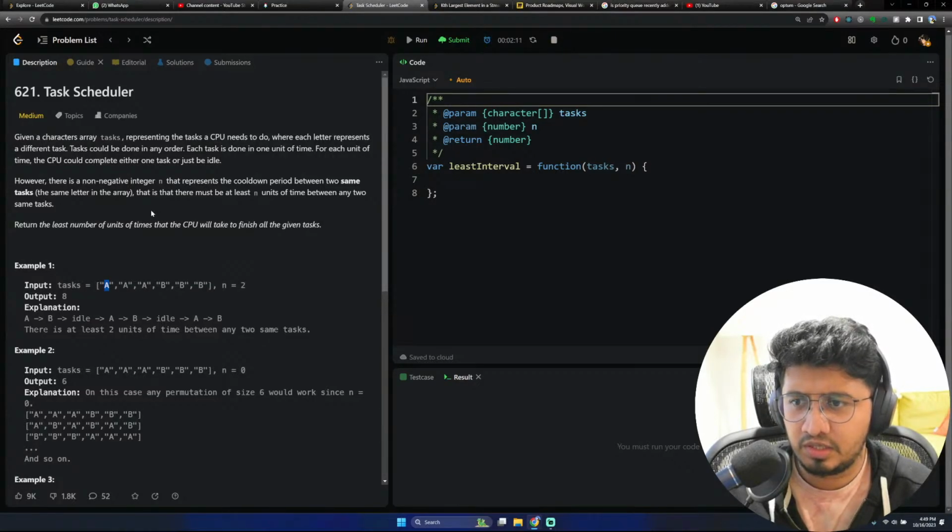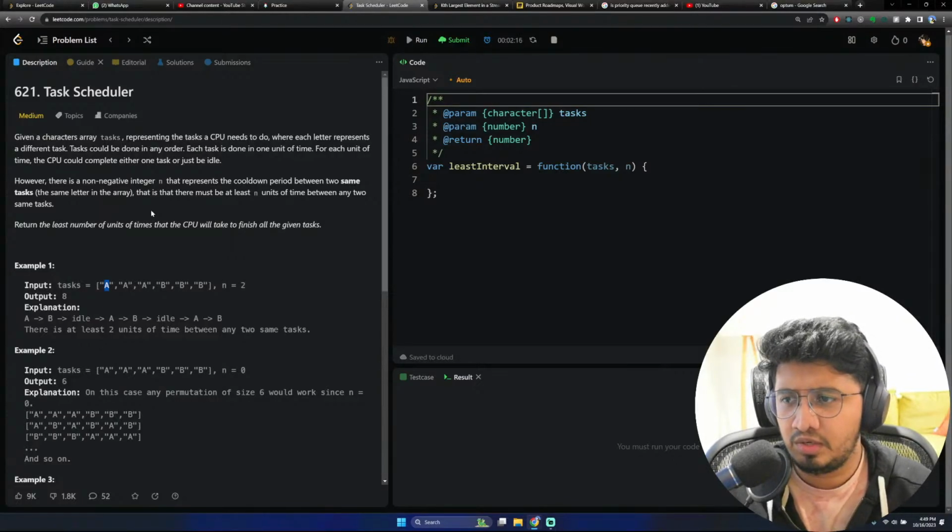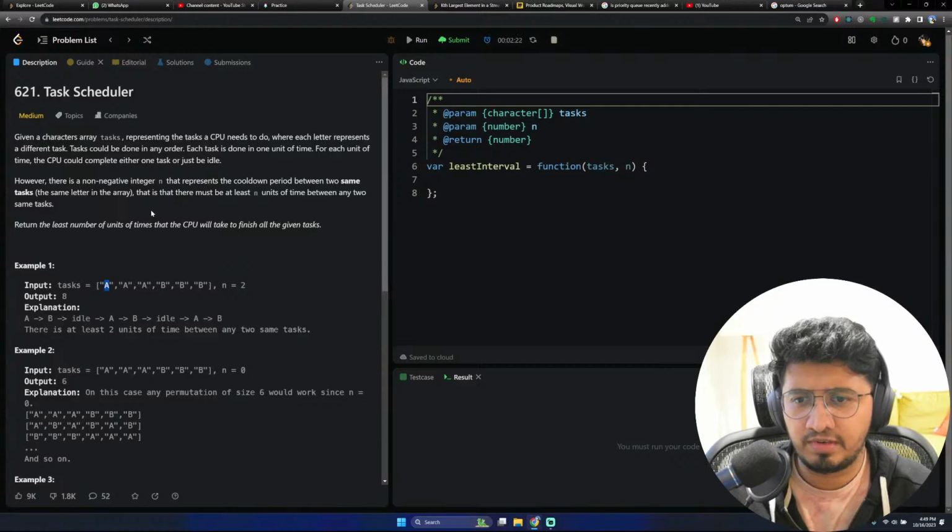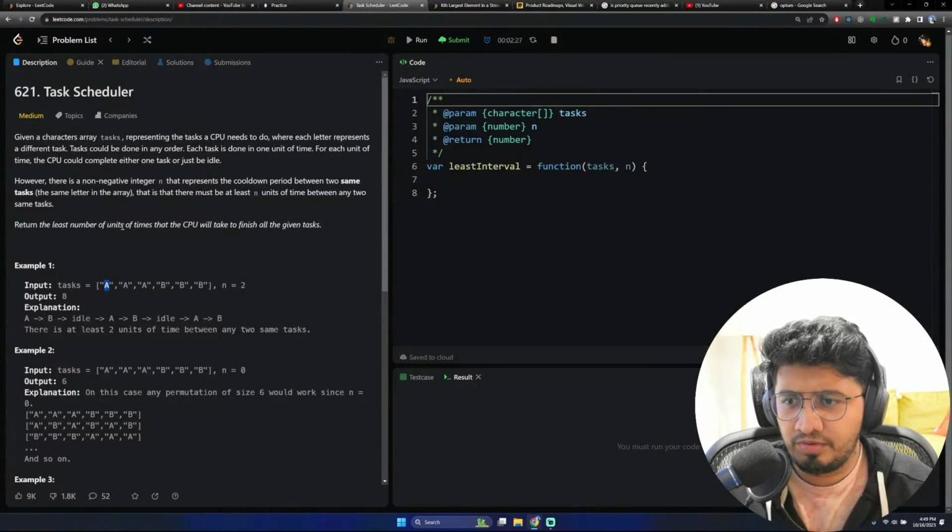However, there is a non-negative integer n that represents the cooldown period between two same tasks. That is, there must be at least n units of time between any two same tasks. Return the number of units of time that the CPU will take to finish all given tasks.